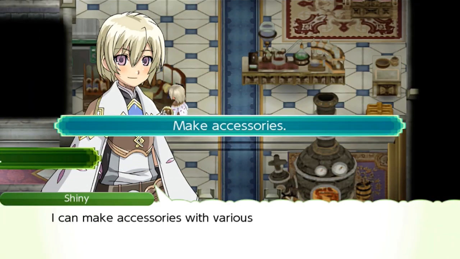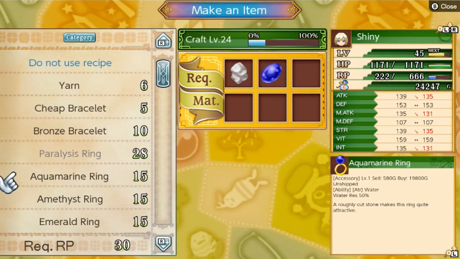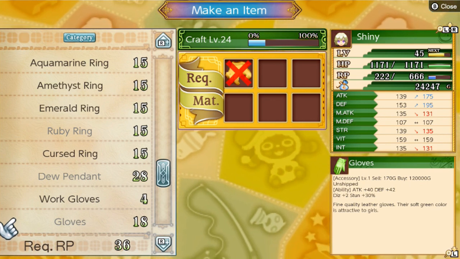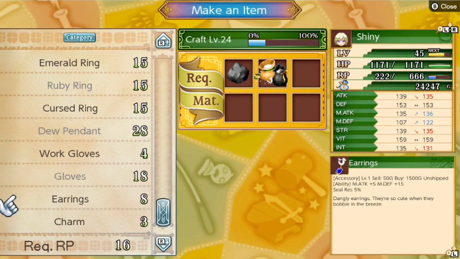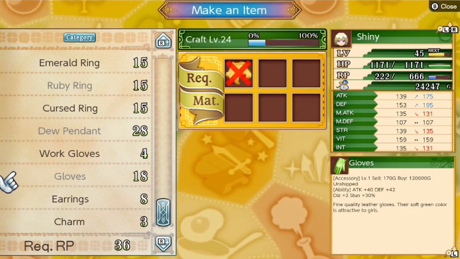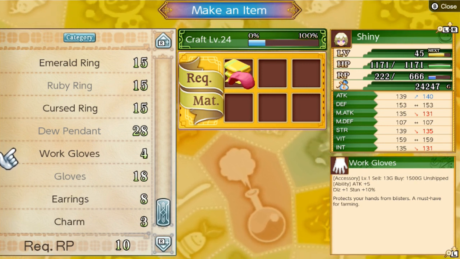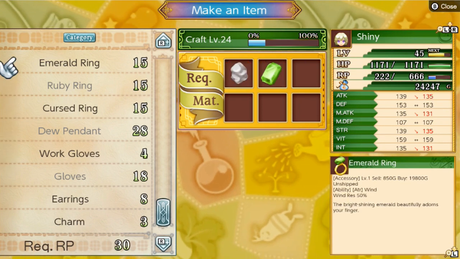And next up is accessories. Let's see what's an upgrade for an accessory. The regular gloves. I've been looking at that to see if I can make them, but it's been difficult. Charm, earrings... Not really anything, actually, aside from regular gloves. Work gloves are a downgrade. Yeah, they are a downgrade.